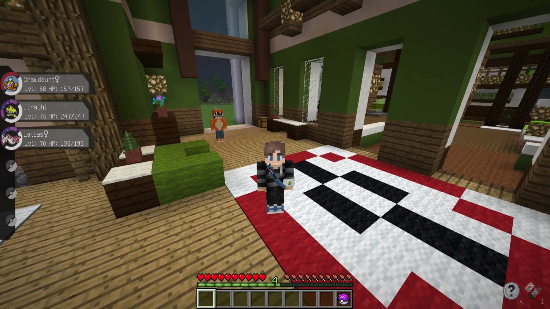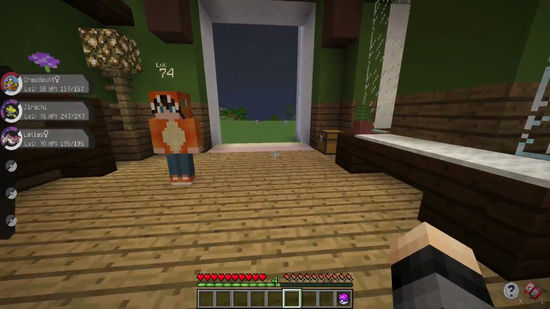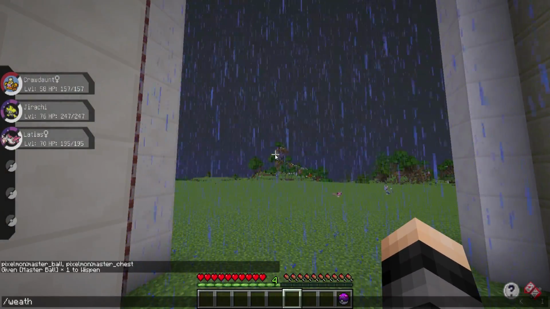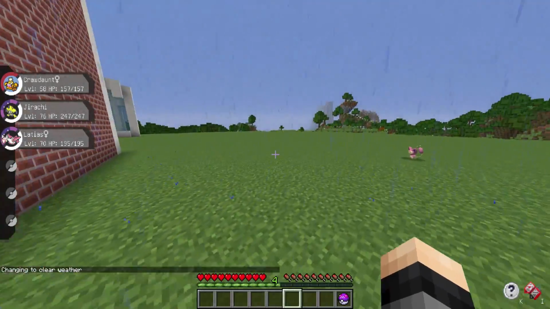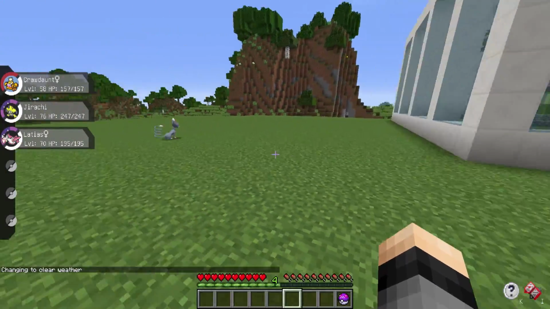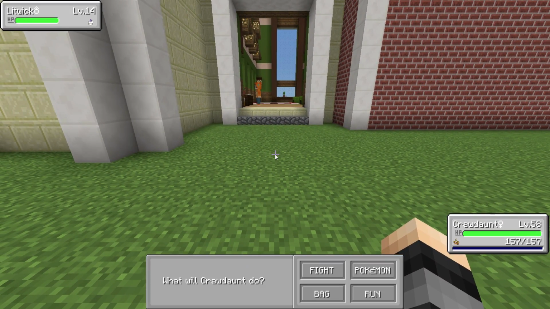Today we're actually going to start building out the zoo, I guess I'm going to call it, for all of our legendaries to live in. It is very rainy. We're going to clean that up. Okay, so I got this whole area all nice and flattened out. We're going to have to figure out exactly how we want to lay everything out, but that's pretty much what we're going to be focusing on in this episode.